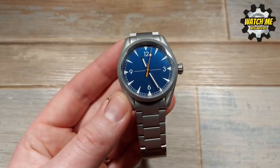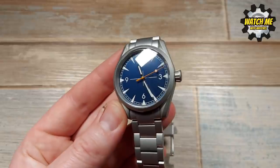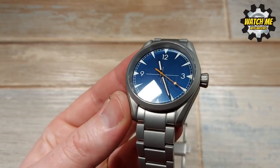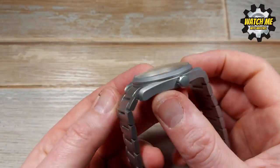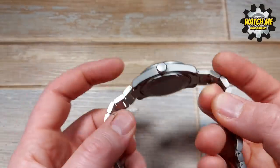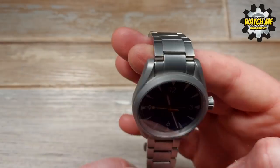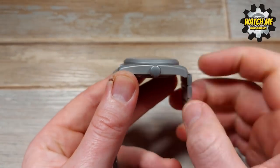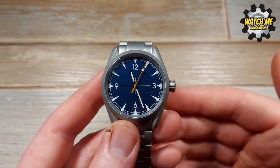My other dislike is very minor — it's just the name Felida on the watch. I don't have a problem with the word itself; I just don't want it on the dial. That's why I often go for sterile dials: if you're not into brands, what's the point of having the brand name on the watch? You can support the brand just by buying their products. They offer no-logo versions too. But I think sterile is perhaps overdone — I wouldn't mind some text on the case back or the middle of the case. A simple mark or initial for Felida somewhere would be nice. Sterile dial doesn't have to mean totally sterile watch.